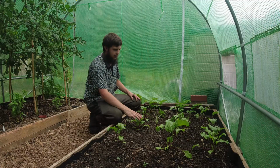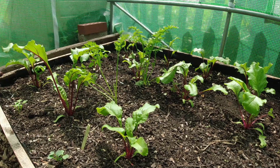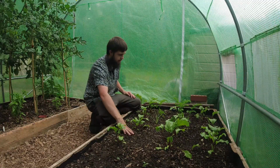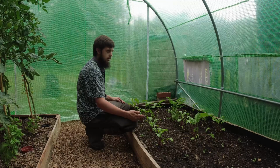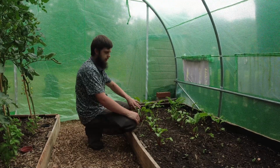But this is now beetroot. I've gone ahead and put a little bit of homemade compost on the top, just a very thin layer, probably maybe 1.5 centimeters. It wasn't necessary, but I thought I would. And yeah, the beetroot is doing good.